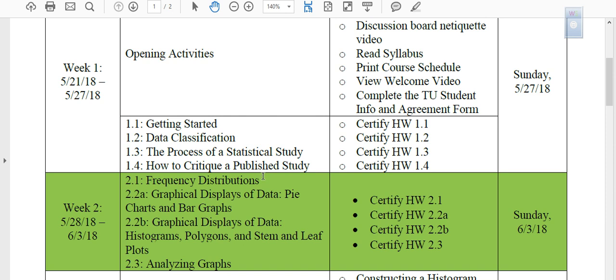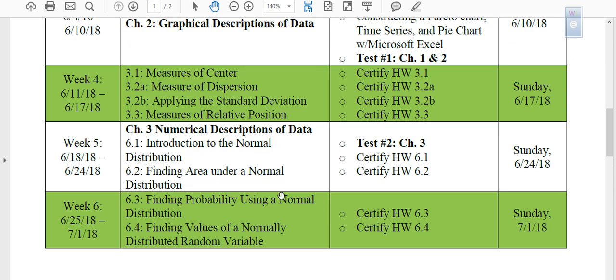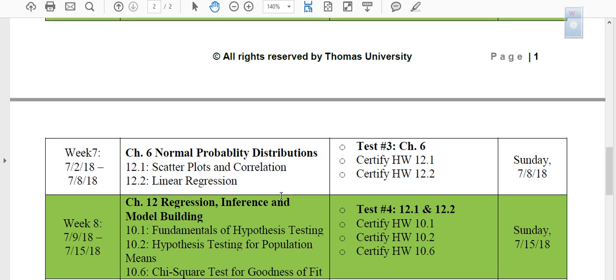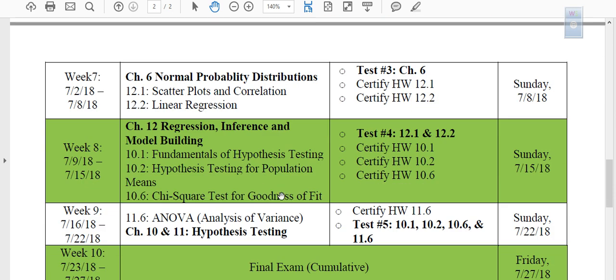Like I said, some weeks will seem really heavy, some weeks will seem very thin. As we get further along in the semester, you'll have 1 or 2 sections per week, because those sections require a lot more calculations and a lot more learning, the concepts are more complex, and we build our way through. Either way you cut this, this is an intensive course for a summer semester. By the end, you'll be like, whew, I'm so glad that's over with. We will do our very best to follow this course schedule as listed here.